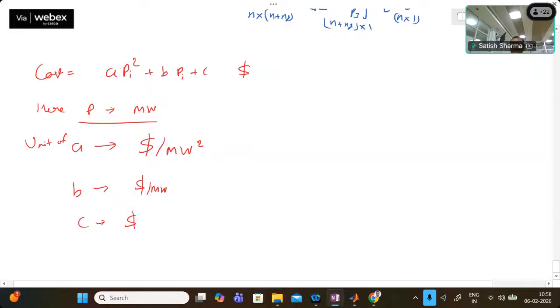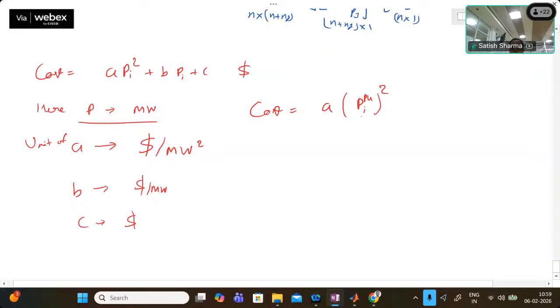Now, if I have converted this into per unit, so instead of this P, I am basically writing down the cost function where A is the same, dollar per megawatt squared, and I'm multiplying it with the per unit quantity. So these variables have now changed to per unit. If this has been per unit, I cannot multiply them. So these variables have to be converted into megawatts. So how can I convert, I think, Roshan? Per unit to megawatt, how can we convert?